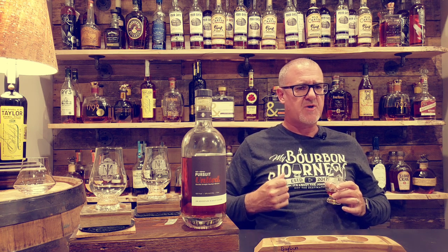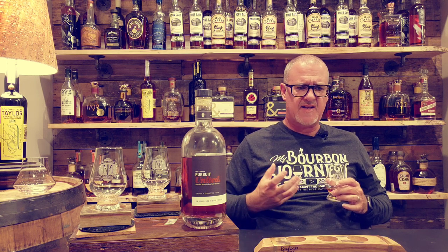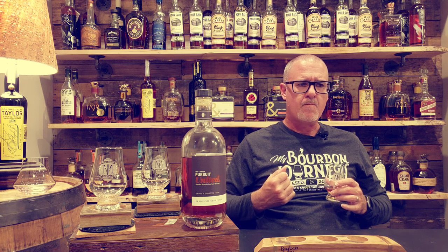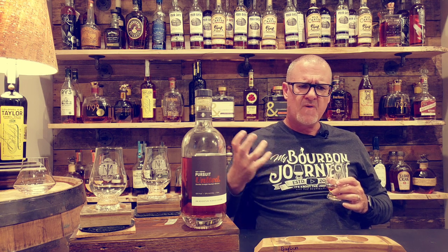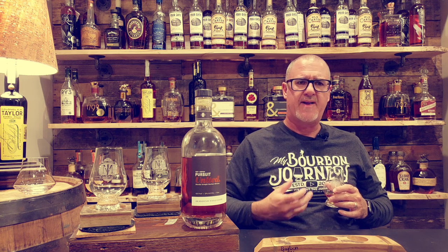Nice rich dark fruits start to come out a little bit more on that. A little more of that nuttiness that's there as well. Maybe even, again, I'm gonna reference back to the nose where there's that honey graham cracker. That starts to come out a little bit more as you sip on it and it sits on the palate a little bit more.